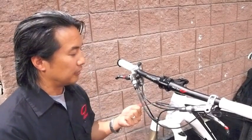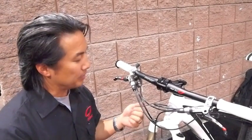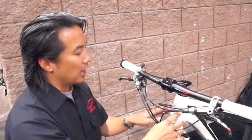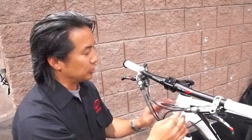One, it keeps the cable free of contaminants and gives longer cable life. Two, if you want to convert the bike to a single speed, these two cables will pull out, two plugs go in here, and you'll have a very clean looking single speed bike at the end of the day.